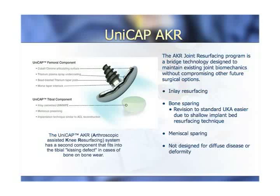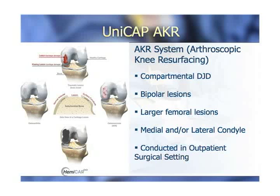We talked about it being meniscal sparing. And basically with the AKR, again, it's a natural transition from someone who's done transplants to now have this technology available for older patients to be able to employ this in a setting where you have combination lesions for the advantages that have been mentioned earlier.